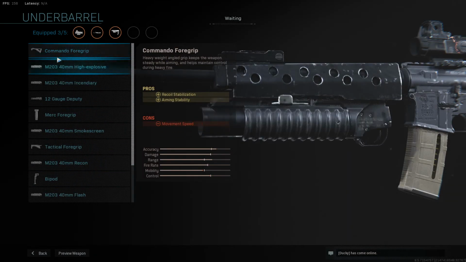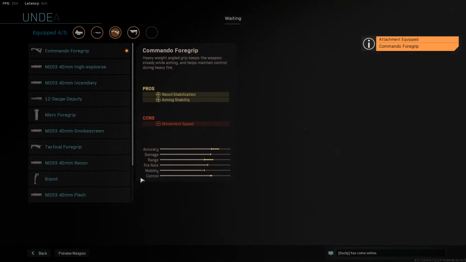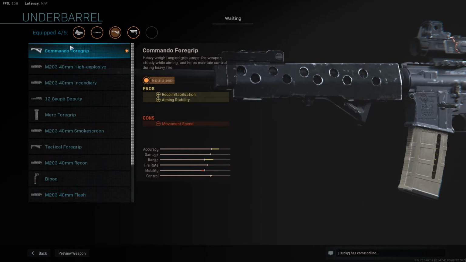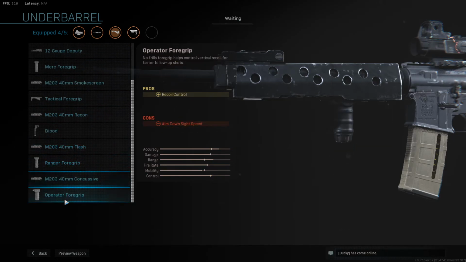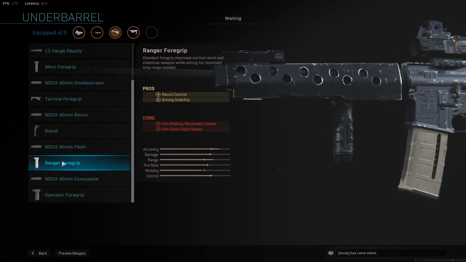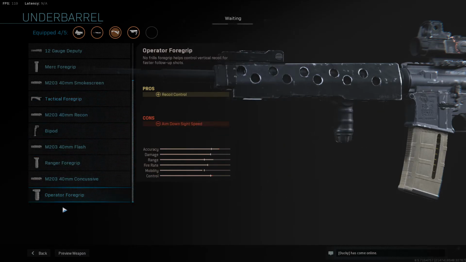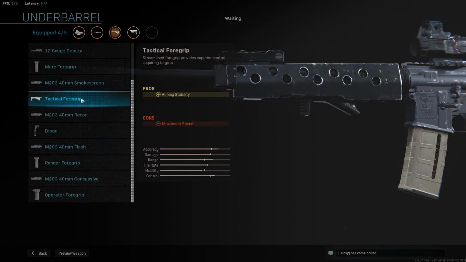Underbarrel, I tend to go for the Commando foregrip on most of the weapons that it is available for, because it is very good. It gives just the recoil stabilization and the aiming stability for movement speed, which is kind of a stat that doesn't really make too much difference in this game. You can always use the Ranger foregrip if you're posted up somewhere for that recoil control, or the tactical foregrip if you're just going to sit somewhere and chill in a building or whatever. And the operator foregrip also lets you hold that recoil control, so it's, again, personal preference.